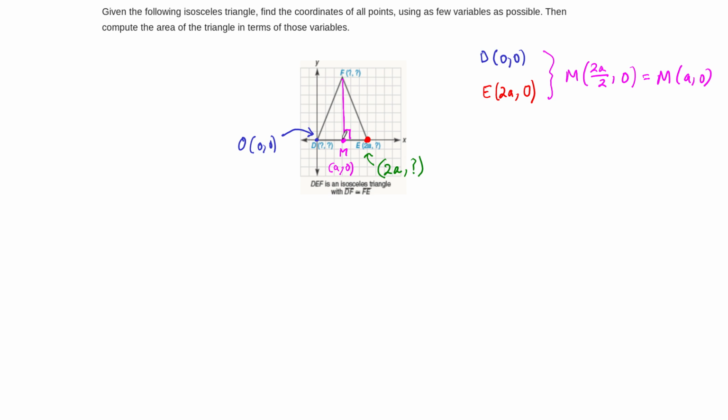And notice that the midpoint is sitting, because of this property, directly below this point F, right? And so the point F up here must have the same x coordinate. It's over the same amount in the x direction. So this has to be a. But now at this point, we can't say anything about the height. I mean, we could start counting boxes and then relating them to a.